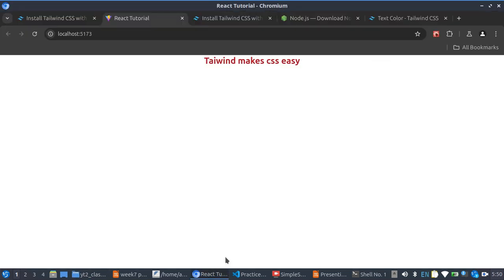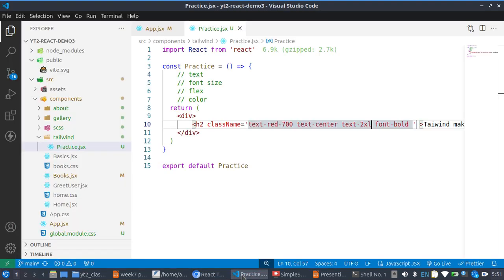But if I want to be pixel perfect and I don't want to use this 2XL, now if you're using Tailwind, the unit is an increment of 4, especially for gap, margin, font size, padding.